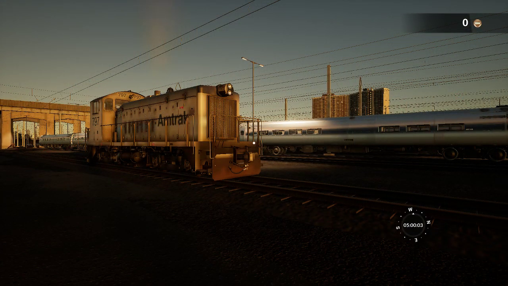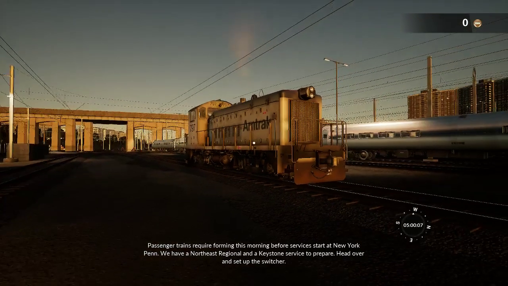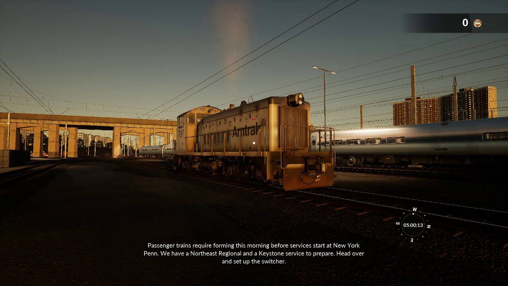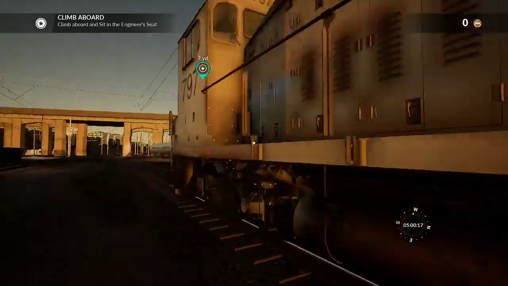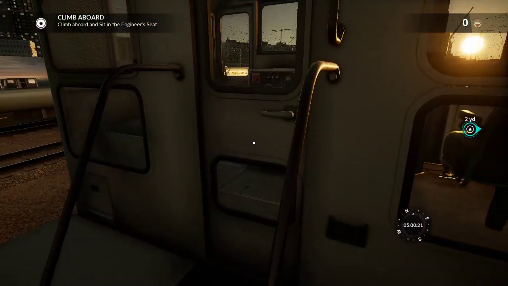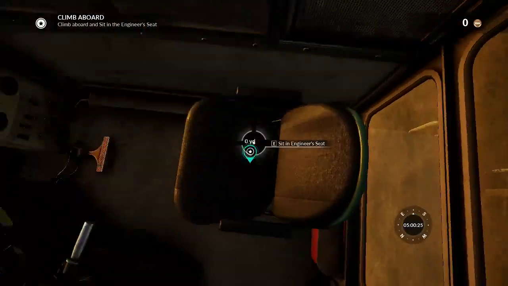Keystone cutting. Let's take a look at what it wants. Is it going to be text? Passenger trains require forming this morning before services start in New York, MacLeod. Northeast region with Keystone service prepare. Head over and set up the switcher. Keystone one, so I'm going to be shunting a cab car. Alright. Well, at least I get to try my reskin on stream.